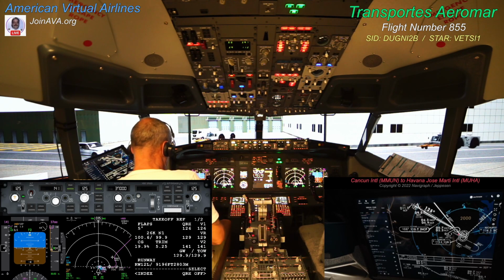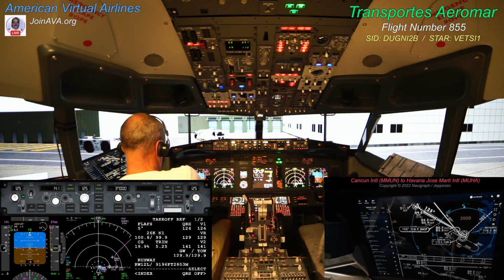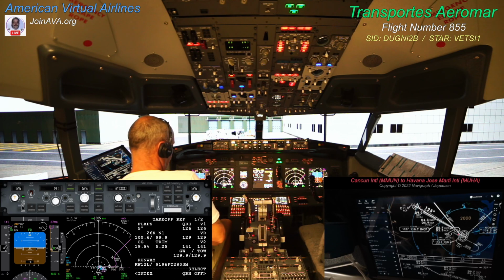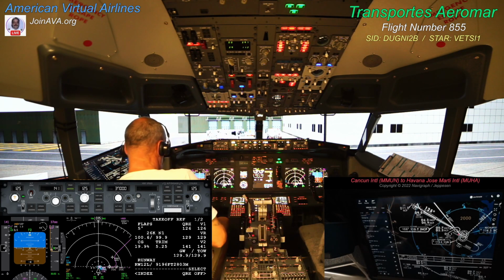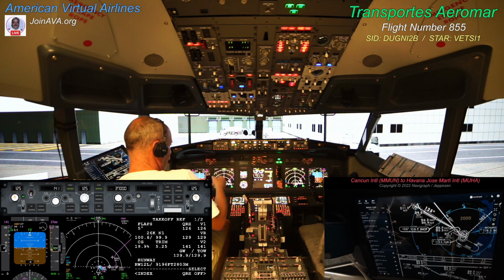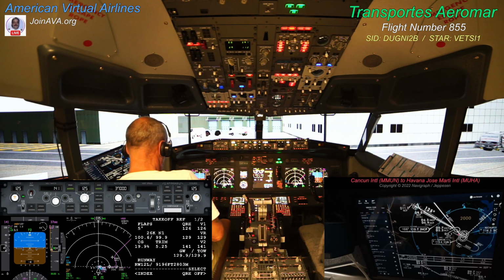Okay, we've got terrain on the nav display. That all looks good. Standby gauges are good. I should have real gauges in here soon, and we'll be able to set the flags and whatnot, in the not too distant future, I'm hoping. Waiting on my brother to give me a hand with those. N1 is set to auto. Speed reference is set to auto.